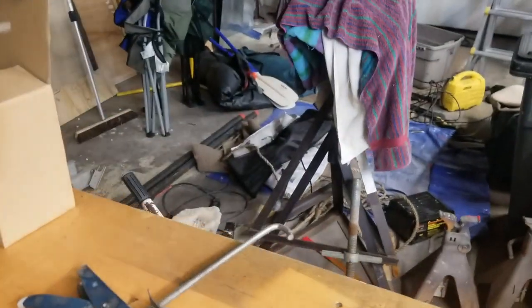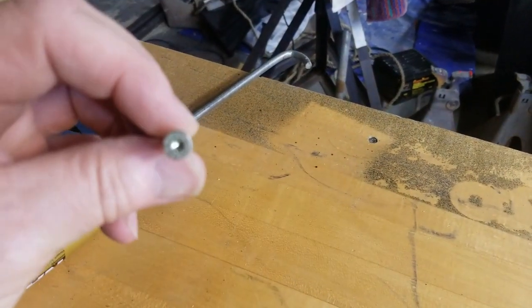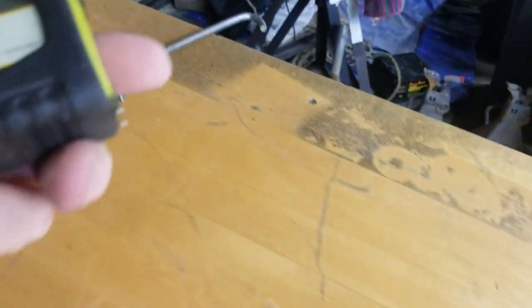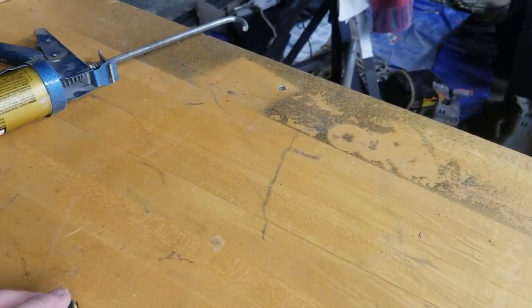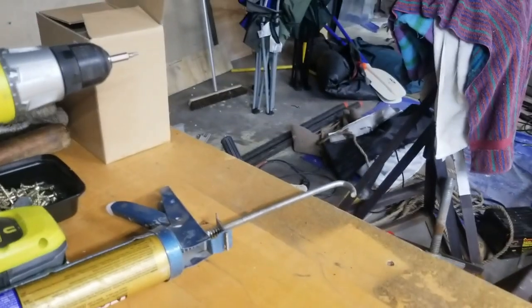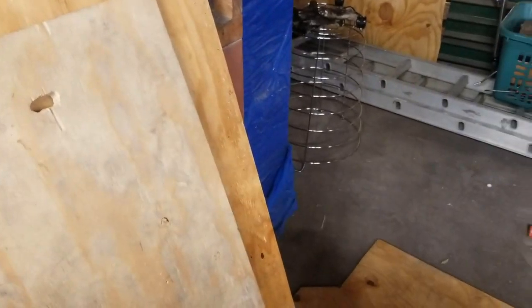We've got our trusty Ryobi drill. We have a whole bunch of Torx drive screws to use here. And we got a tape measure. We're going to lay some stuff out first. So first thing we're going to do is lay out the smaller sheet so that we don't have any screws where we're going to do the cutting. So let's get that laid out.